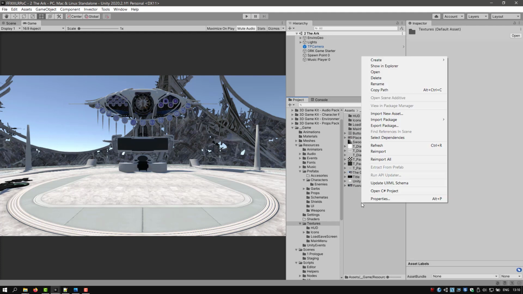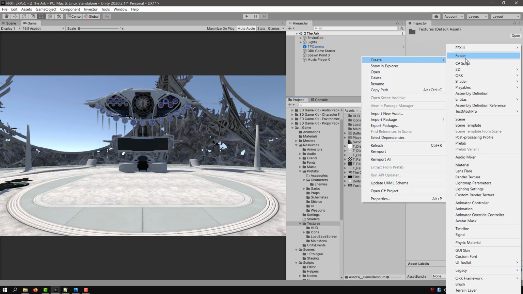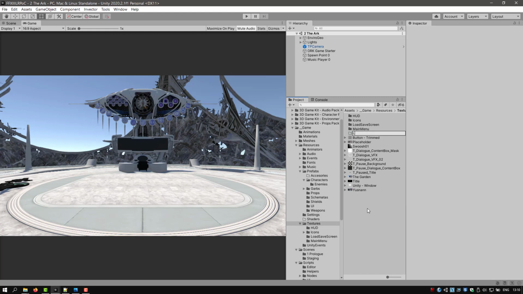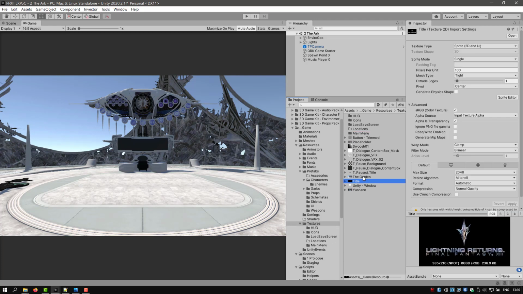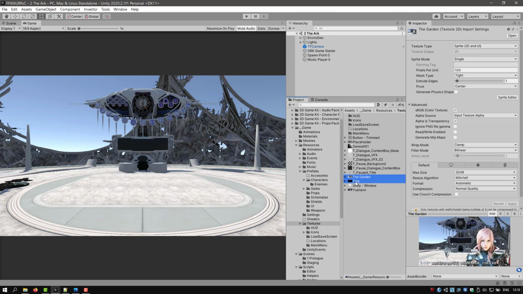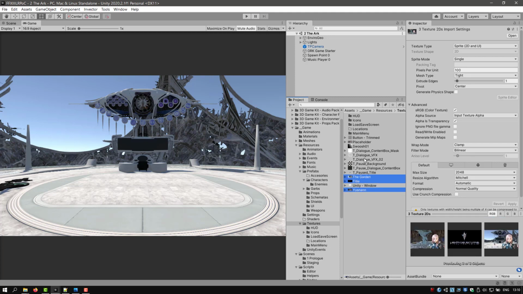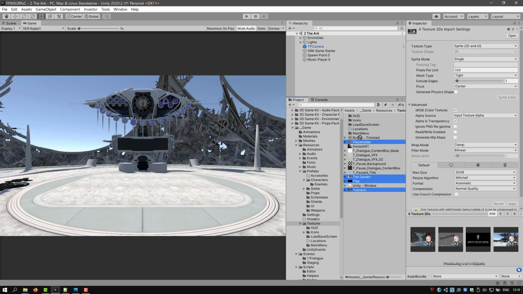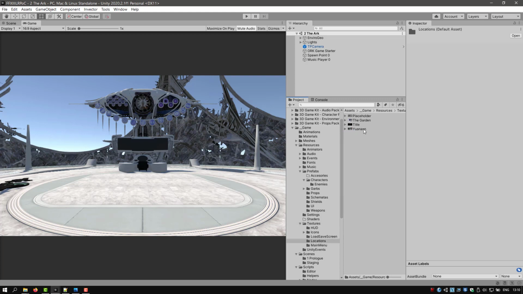Next, we also need to create another folder, and let's call it locations. Here inside the textures folder, and let's drag the garden, title, username, and the placeholder into that folder. There we go.